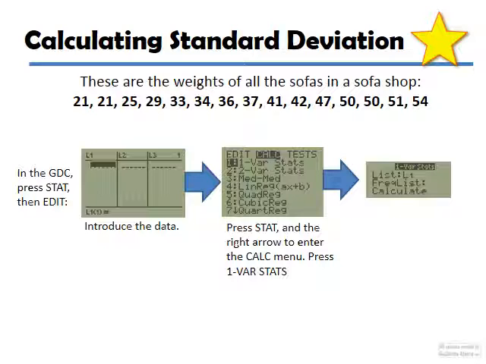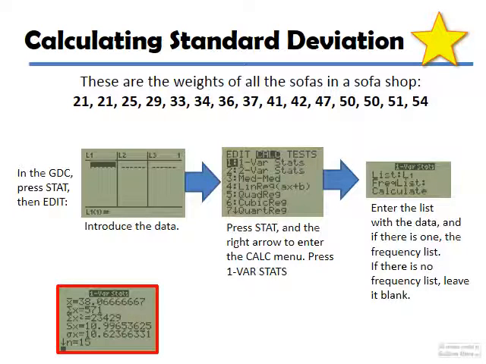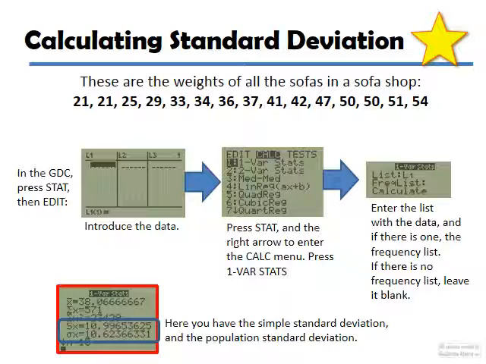Now, for list, make sure you choose the same list that you entered the data in. Normally, it will be L1. And for frequency list, put the frequency list if you have one. In this case, we don't, but sometimes you will. So we don't have to put anything here right now. Then click on calculate, and this is what you see. And hey, what do we have here? Here we have a sample standard deviation and a population standard deviation. The calculator will always give us both. And quite simply, all we have to do is read the problem again, make sure we have the right one, and we will have the final solution. So that's how you calculate standard deviation.